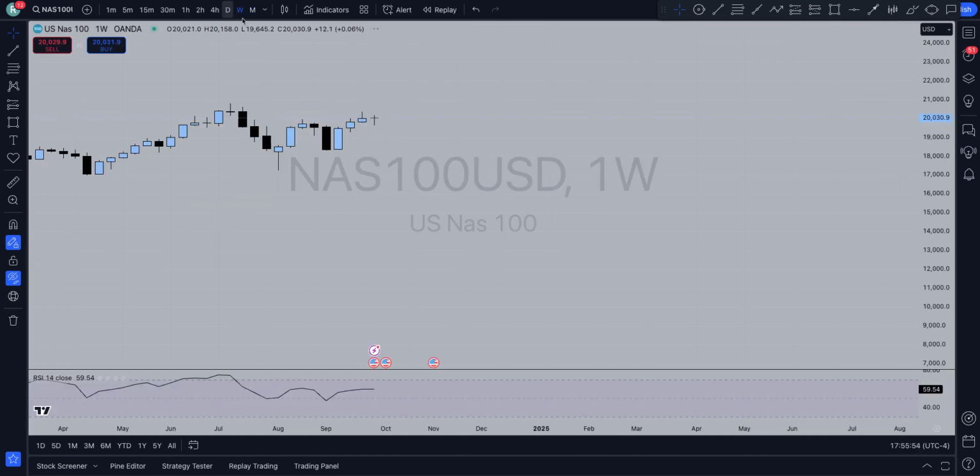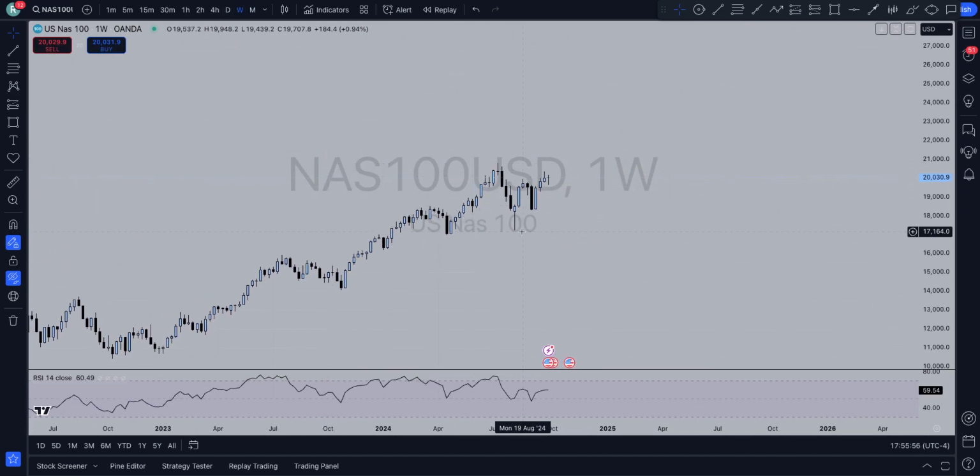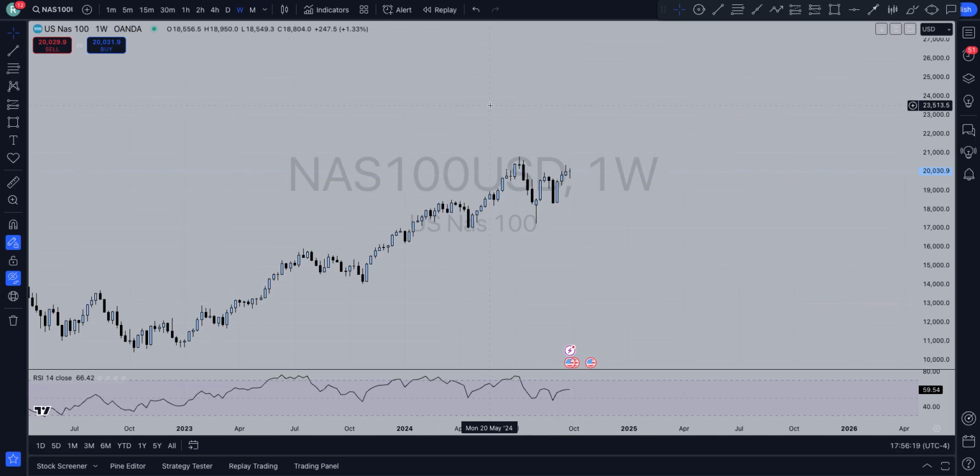Let's go to the weekly. On the weekly, we had this little double bottom pattern, and we broke the neckline of this double bottom. Let's see if we could just come back and retest. We're sitting at this retest area, but I want to see if it pushes away and then comes back to retest this area right here and then have a push up. So that's something that we got to keep in mind.